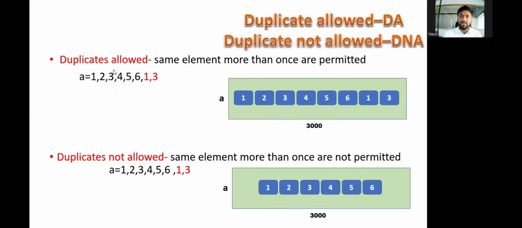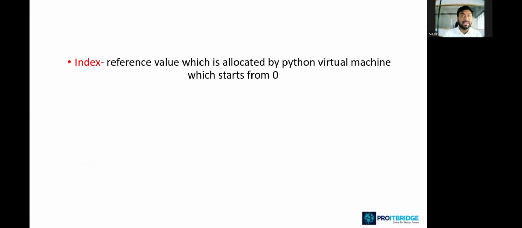Now, let's try to see index. Okay, this is also one of the very important aspects, because if we want to access the elements, when I'm talking about accessing the elements of the data types, how do I access the elements of the list? How do I access the element of set? How do I access the element of tuple? Set is something which is unordered, so for that index does not come. So index always is in action whenever I'm talking about an ordered set of data. Remember this, very important. Okay, and the index value starts from 0.